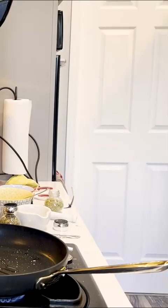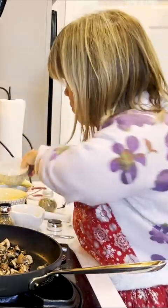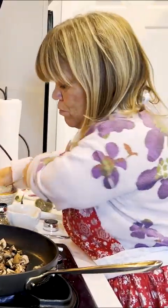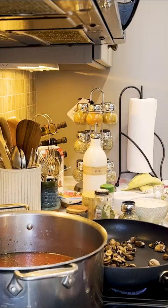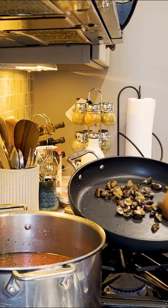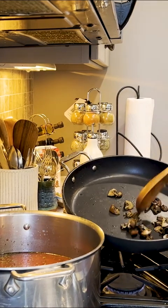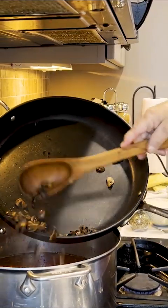I'm gonna start off with the mushrooms, and I'm not gonna add any salt in here because I want to just kind of saute these. Okay, we've got our mushrooms kind of browning up here. They're all done, so I'm gonna add this to the big soup pot.